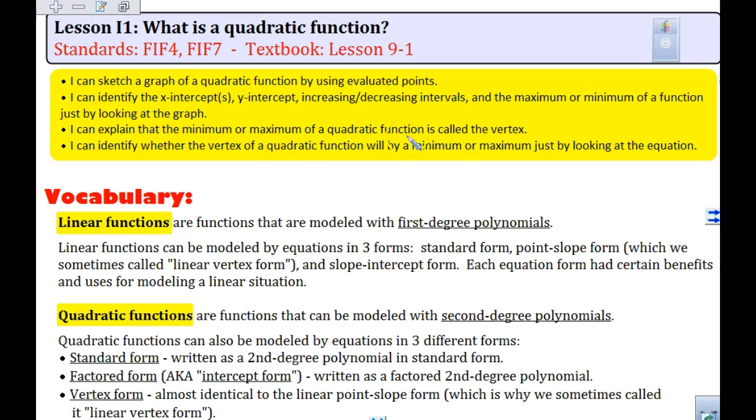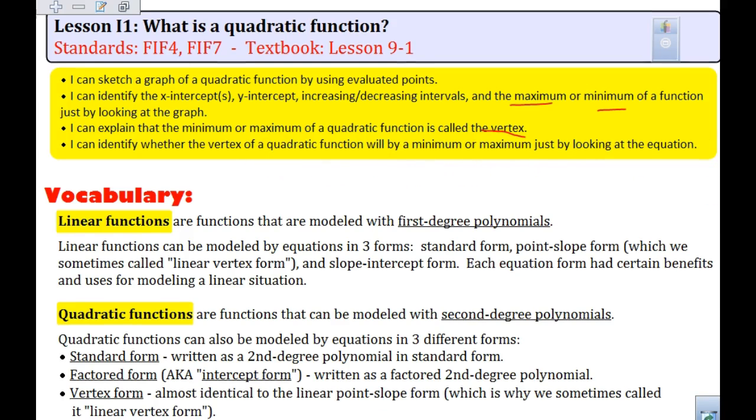Okay? We're going to be talking about the maximum and the minimum of a function. Please keep facing forward for some of you. We're going to explain what those look like for our vertex. So quadratic functions, kind of like absolute value, have a vertex point. Okay, we're going to be identifying that vertex in our quadratic today in class as we go through.